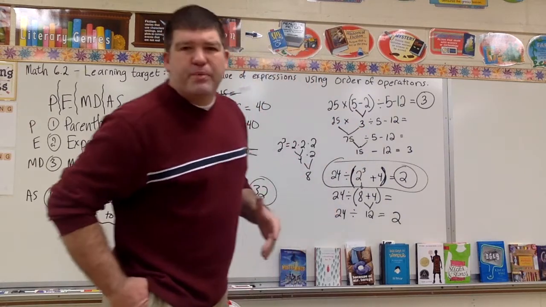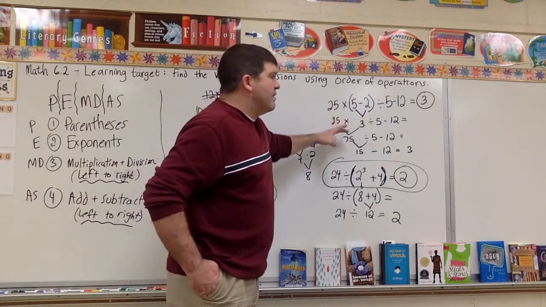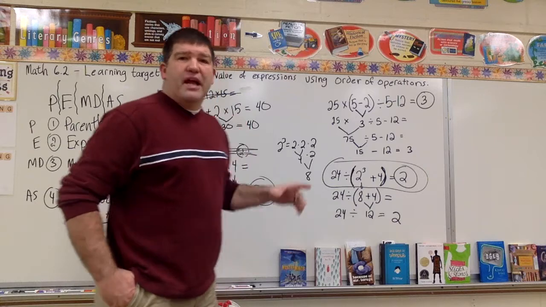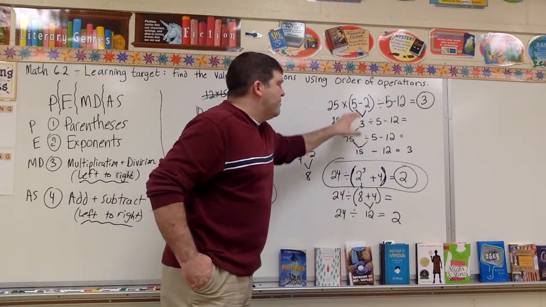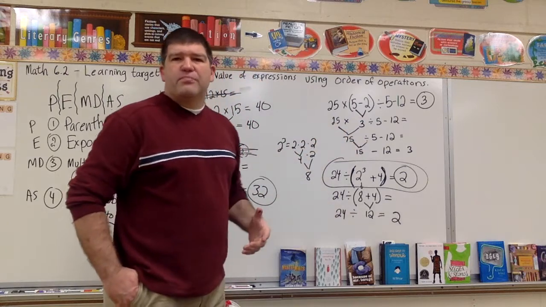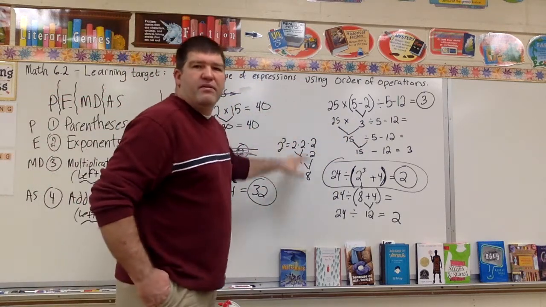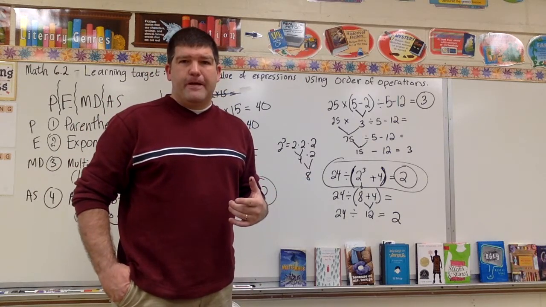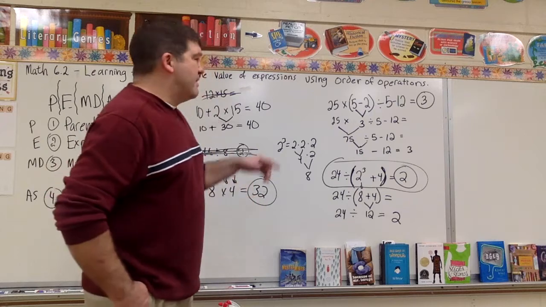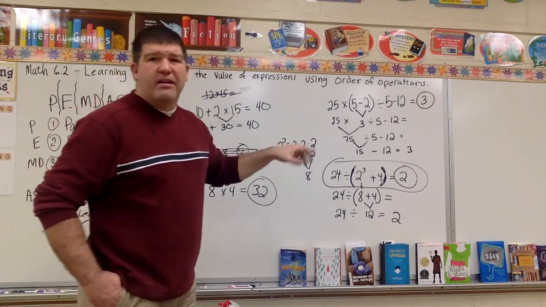Get a piece of scratch paper. I want to see this work. I want to see you as you take little bits at a time. Because if you're missing it, then I can see, oh, you didn't do this step or you didn't do that. So get scratch paper if you need it or do it in your book. But I want to see how the orders are done, how you're doing this step by step. Okay? It's a lot of work. And you think, oh, I don't need to do all that. I can do that in my head.